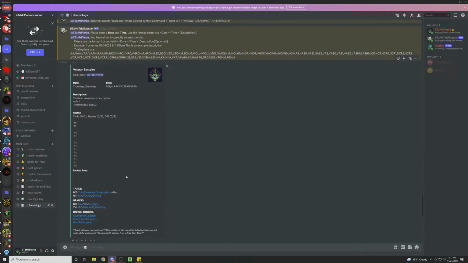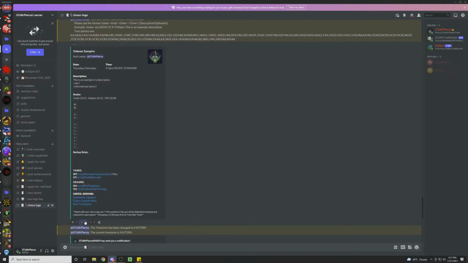So let's say we ran this, right? This roster was full, and we cleared the run. So we right-click, we copy ID. I think I already had a copy, whatever. And we do exclamation point cleared. This is the thing, the roster ID, right? And then we tag a role.